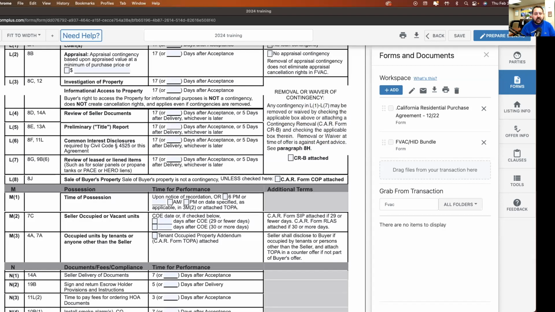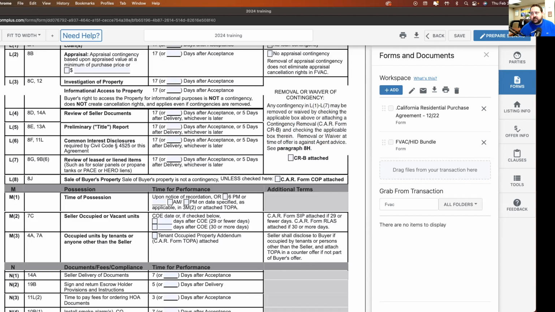Keep trying with the listing agent. If the listing agent isn't responding, go to the broker. If the broker doesn't respond, you're going to have to try to find a way to get to the seller. But right now, this is a civil issue between the buyers and the sellers, to be honest. So if they didn't do something they were supposed to do and there's some damages that they're trying to collect, it's a civil issue between the buyers and the sellers.